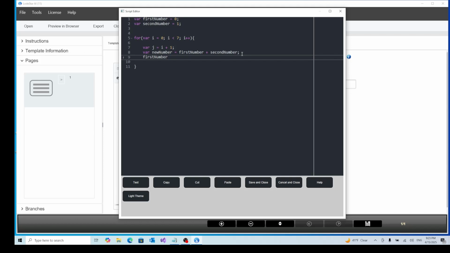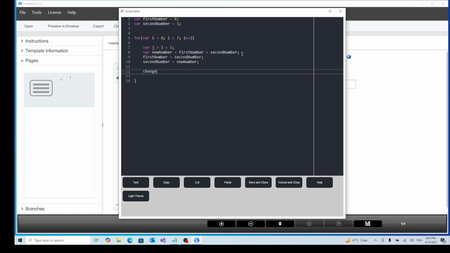So our first number gets assigned what our old second number was, and our second number gets assigned our new number. And you'll see that might be a little tricky to think about, but as I walk through, as I pretend that I'm a computer and step through this, it will make sense.